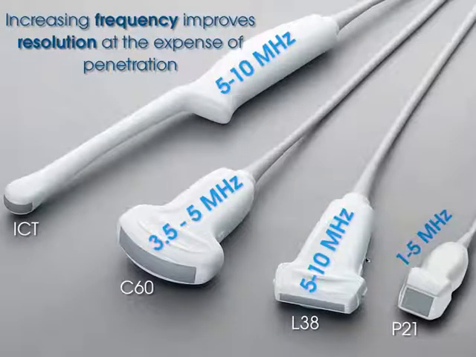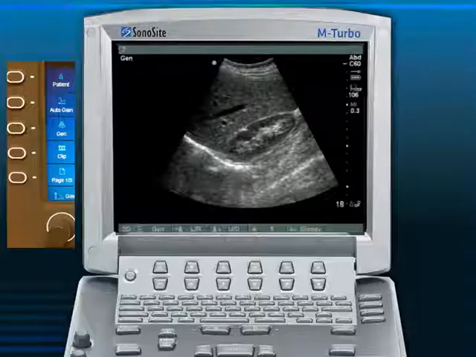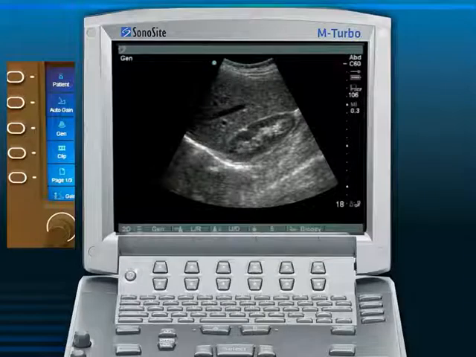The same holds true for these different transducers. Basically, you always want to use the highest possible frequency that still penetrates to the depth of interest. The way we change the frequency on one machine is this button right here, which corresponds to this menu soft key. And then over here on the S machines, it's this button over here that corresponds to this menu item here.